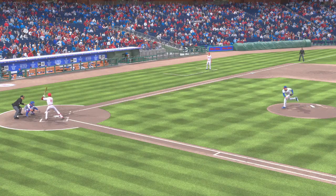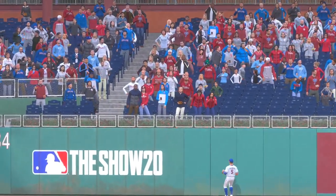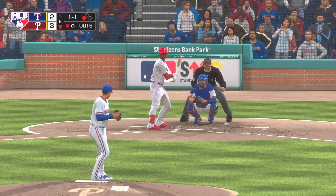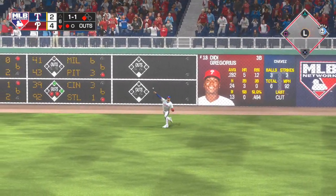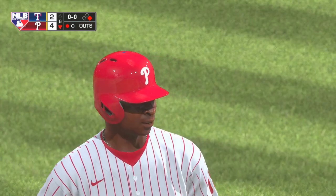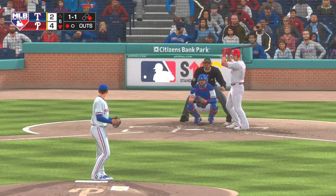DD Gregorius will stand in here hoping to duplicate what he did back in the second inning. Looking back at his solo home run that helped get this offense rolling. The one-one — DD swings and belts a ball to right field, this is carrying well but it bangs off the out-of-town scoreboard, and they'll extend their lead even further as the run from third scores.